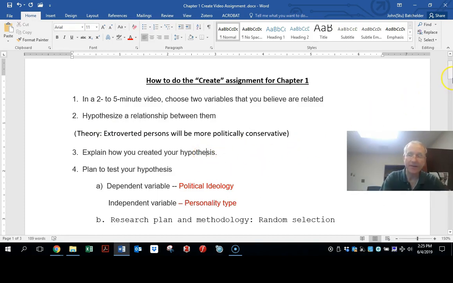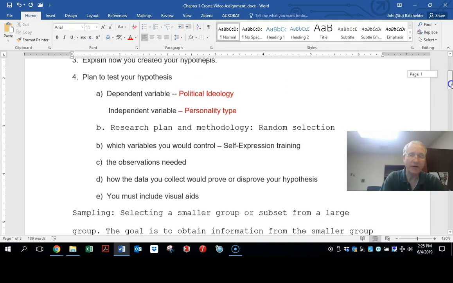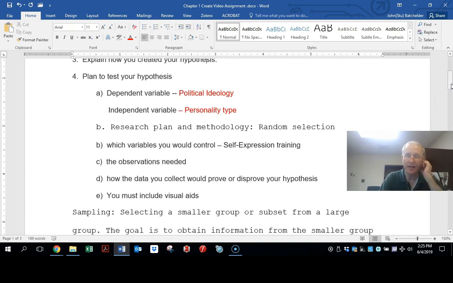And then you're coming over here and you found an article or whatever, and you can use your research analysis as a sample article if you'd like. That's fine with me. So go into that tutorial if you need to know how to do that. Then you get together a research plan and methodology, which you're just briefly going to describe. You would say something along the lines of, hey, guess what I'm going to do? I'm going to randomly select some people, which we will call a sample, a subset from the larger group. And the sample will then give us information about persons in the population. And therefore, that is my research plan and my methodology.